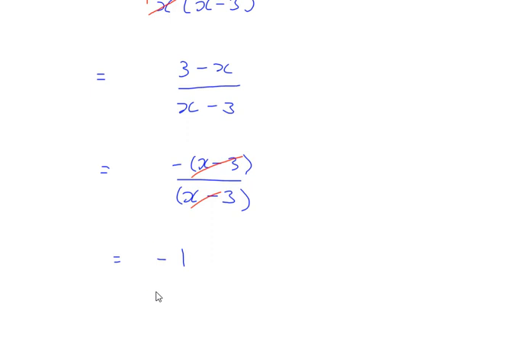And remember, you still get a minus 1. You don't cancel these completely out and then get nothing. It's a bit like this. Let's say if you had x squared over x squared. Yes, you could just cancel them out and that should give you 1. It doesn't give you nothing, it gives you 1.